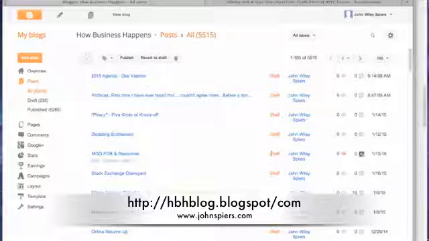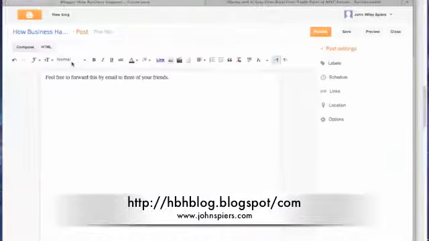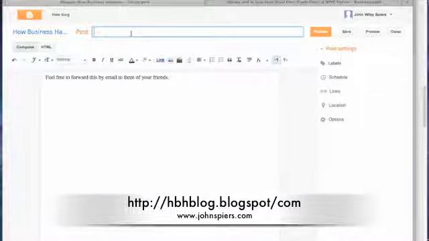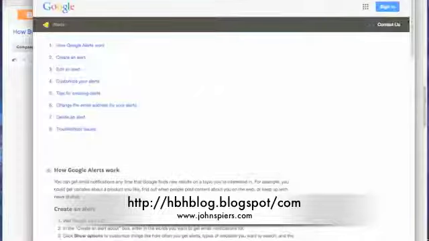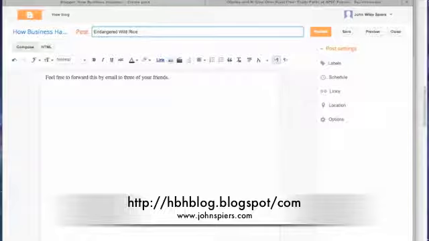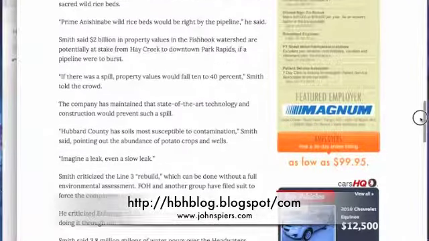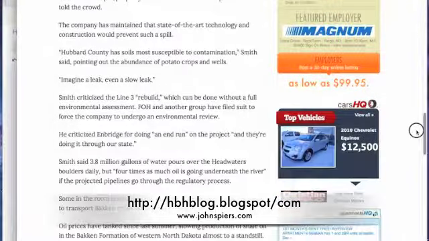So what you do, here's a bunch of drafts I have ready to go at some point, but what you'll do is you'll click here and create a new blog post. I'm going to call this one Endangered Wild Rice. Now what happens is, anytime anybody's interested in wild rice, not only are they getting perhaps information from Google, they're probably getting information. They very well may come to my website to find information on wild rice.